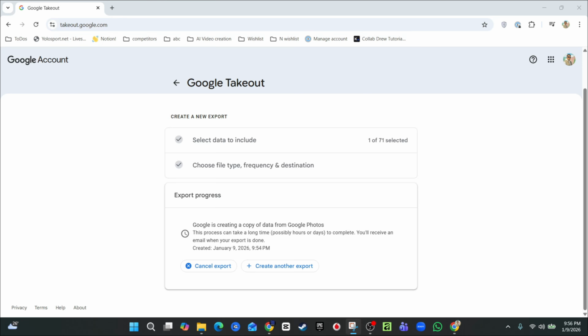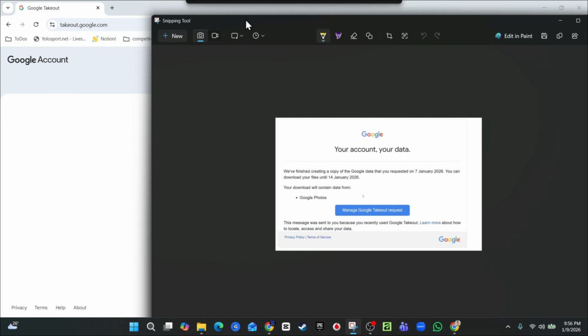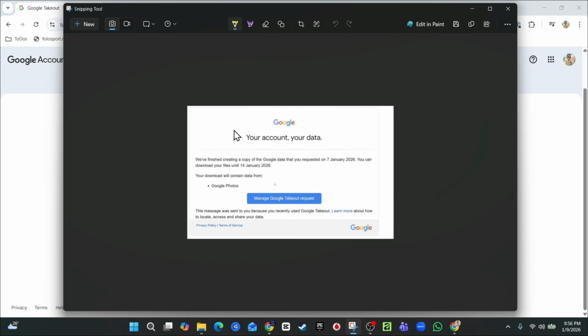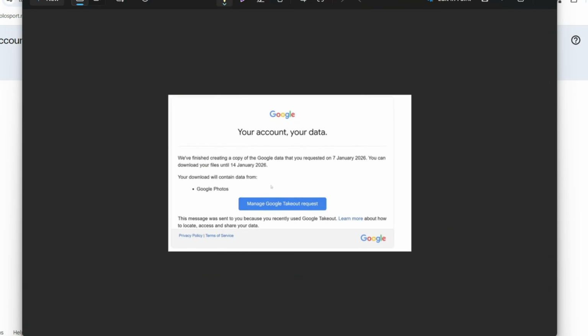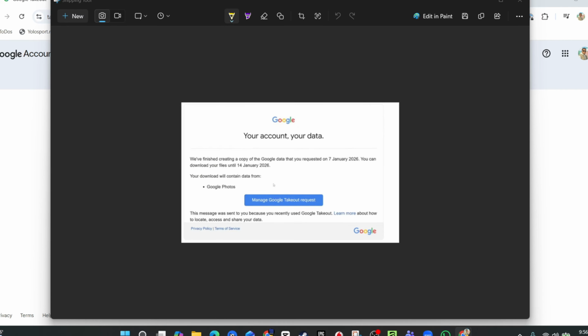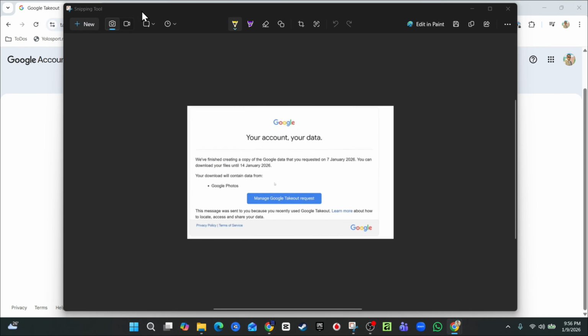You should see in that email a link that says manage your Google Takeout request. Within such an email, you will have the option to download and save those images.